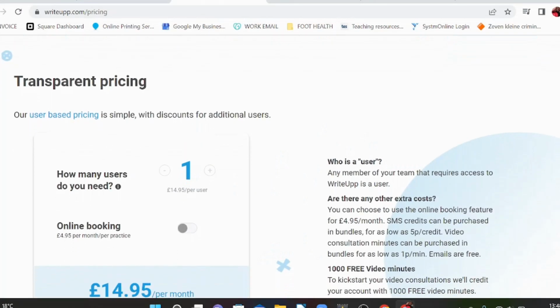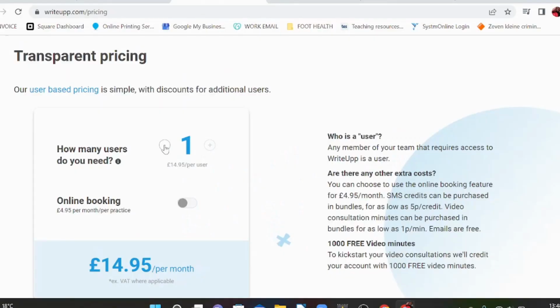Right, so with Writeupp and the pricing, it's £14.95 excluding VAT to use the system. If you want to add on online booking, I think it's £5, $4.99 or something like that, to add that on, which is great, because then I feel like I get to choose what features I have, as opposed to you can have all these features and then I kind of feel like, well, I'm not gonna use those features and I'm just wasting my money. Do you know what I mean? So it's like I'm paying all this money for all these features and some of them I'm not gonna use.